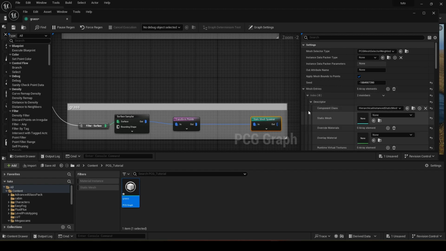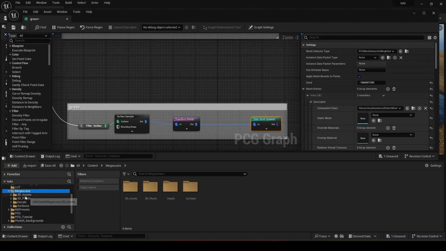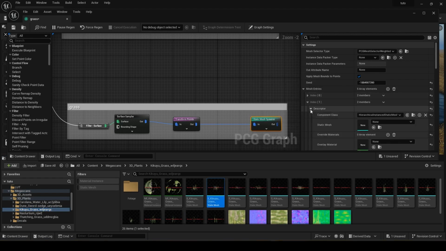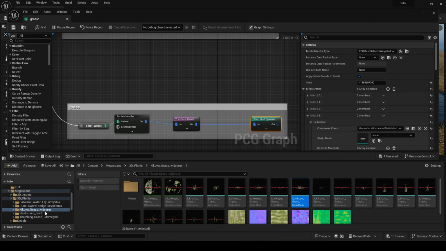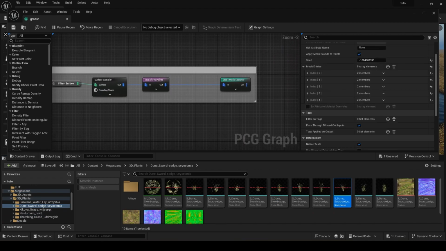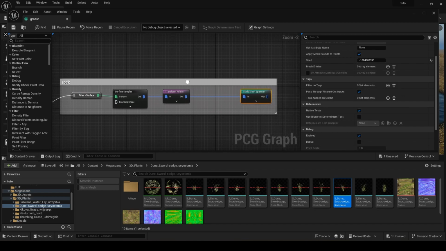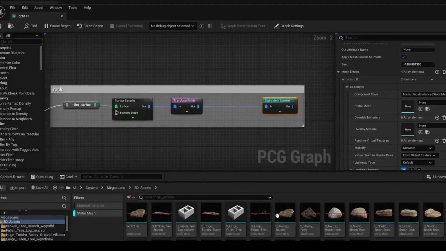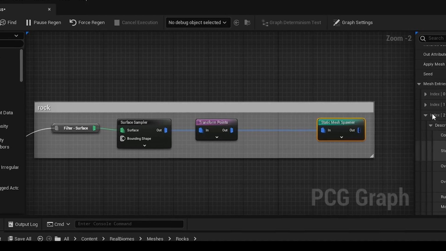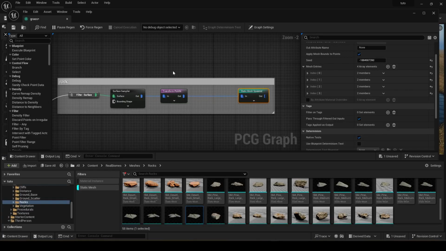and just open this descriptions, and here we have static mesh. Okay, so just select your 3D grass. I'm going to use this one, so select one by one. Okay, then this one. For the rest of the indexes I'm going to use some tall grasses. Yes, that's all for grasses. Same thing we will do for this rock. Okay, that's all for my rocks also.